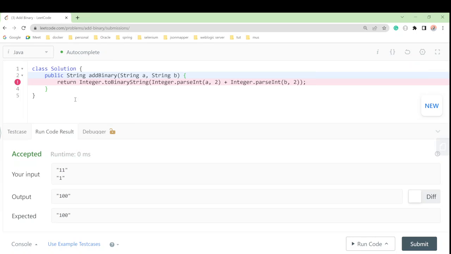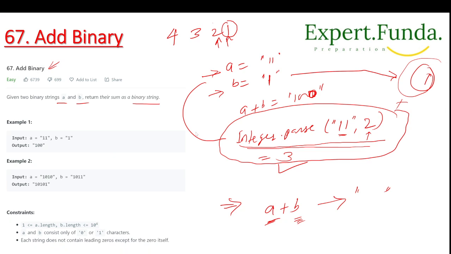But if you understand this one, let me go to the browser. So this approach, if you take a big integer, it will not work, right? So overall algorithm, the time complexity is O(n + m), because we have two drawbacks which could be used against you during your interview.